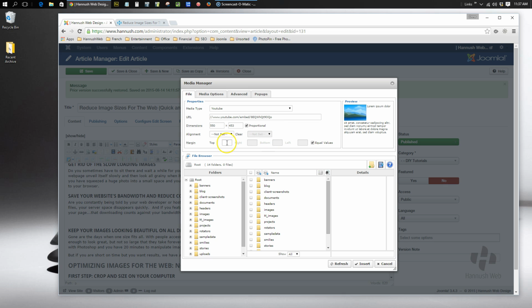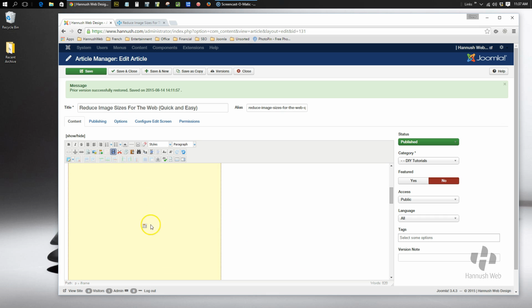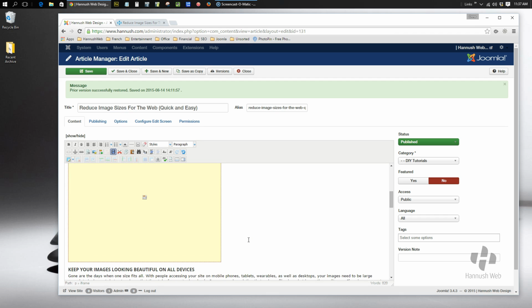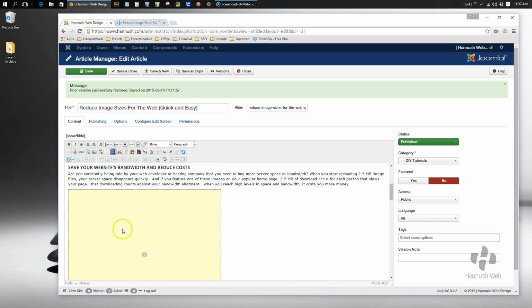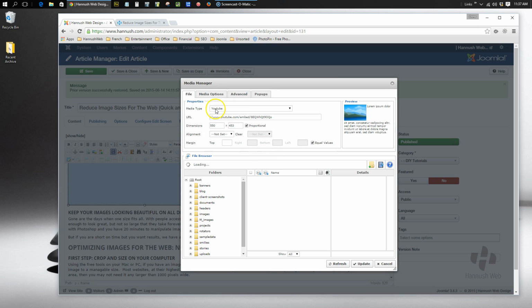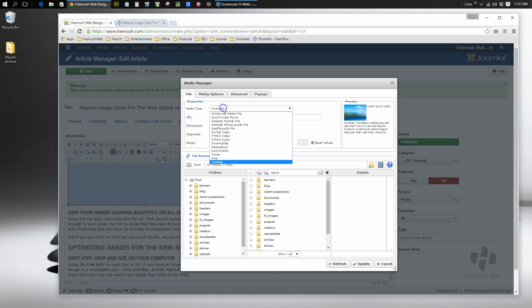So I'm not going to put any padding in because I'm putting this in on its own line, so there should be some natural padding above it and below it. And you'll see there's the space for the video. You're not going to be able to see the video until you actually save it and go online. This is just a placeholder to let you know how big it's going to be and how it's going to set in there. And that's all you have to do for videos. If you want to change, you could just come in here and paste your new YouTube video address in there if you want to. If you're doing Vimeo or Vine video, then you take the address and you would choose from these options.